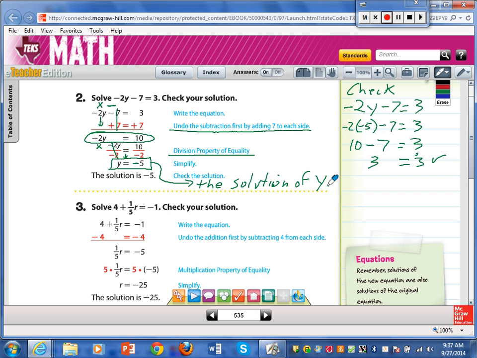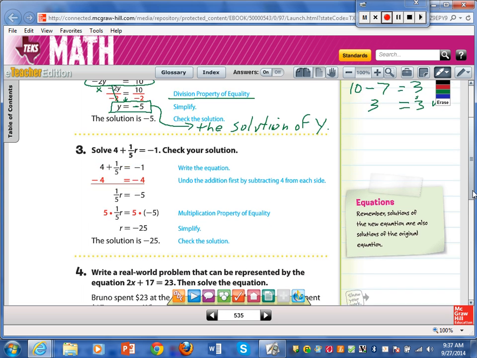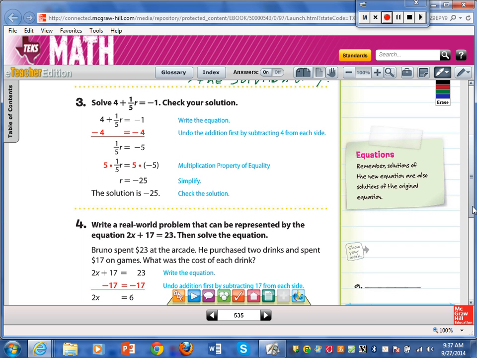All right, let's go ahead and do example number 3, which seems a little bit more complicated. Remember, students, if you don't understand something, pause the video, go back and rewind it, and double check to make sure that you understand what happens from one step to the next step. This is very important. You can't just watch the video all the way through and expect that you're going to learn everything just by watching it once. You have to stop it, analyze it, stop it, and analyze it until you know exactly what's happening.